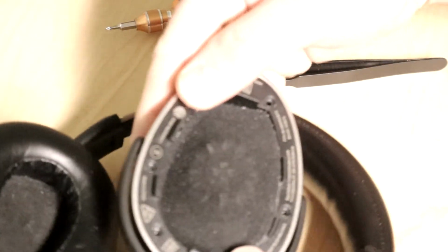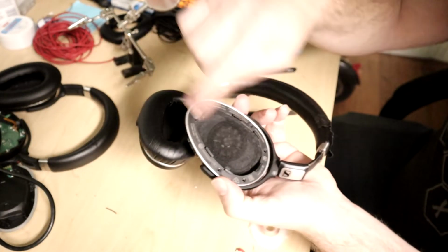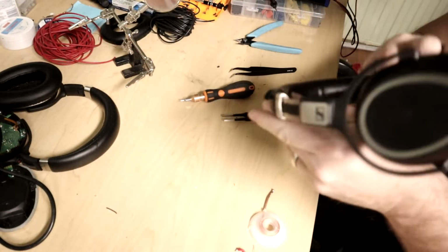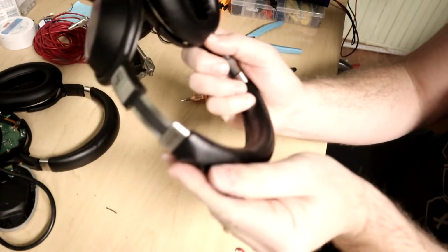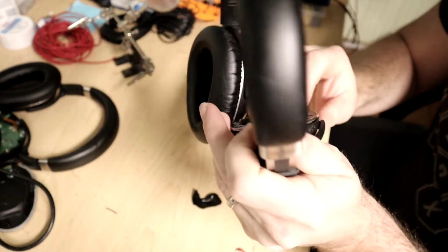Oh, that snapped in so nice though. Let me zoom back out. There we go. That snapped in very nicely. I just need to put the screws back in here. Piece of tape got caught around there. So let's turn this on now, just to make sure this works.